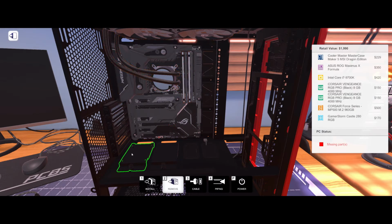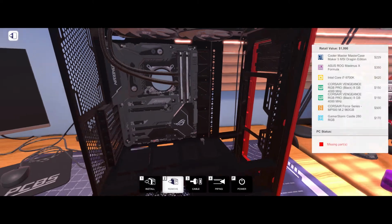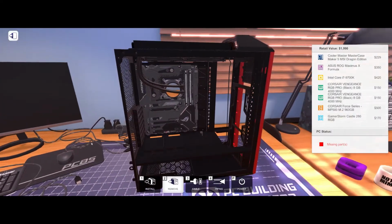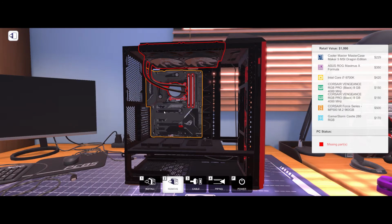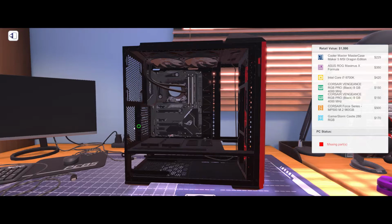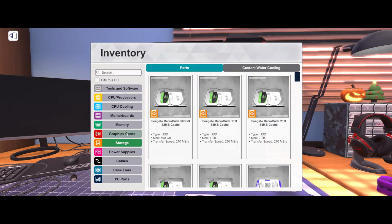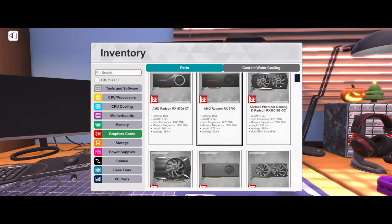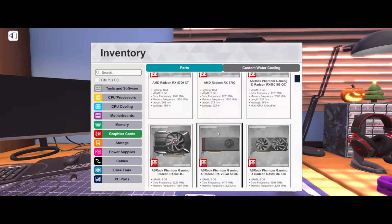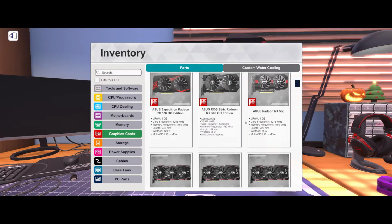So now, what we can do is we're going to install a graphics card, but for that, well, that doesn't have the template plate, that makes life easier. So we need to figure out which ones we're going to be doing. I think it's obviously going to be this right here. So we're going to have probably to remove that one and that one, is my guess. So we're going to install a graphics card. AMD Radeon is fine. Black and red as well. But I like the MSI look better. So, the Radeon Strix.